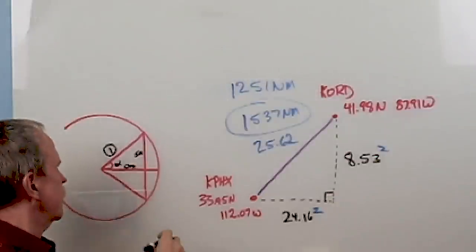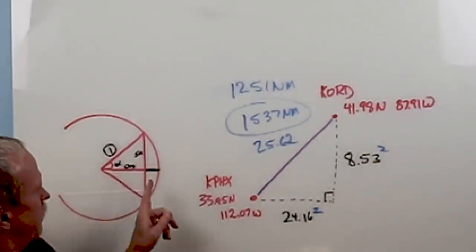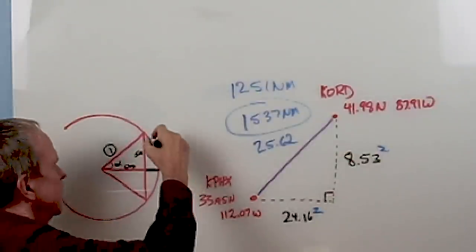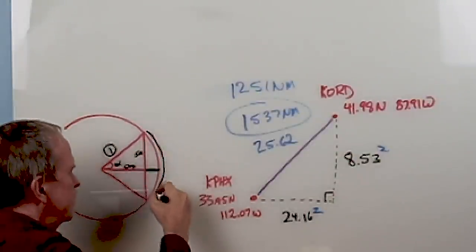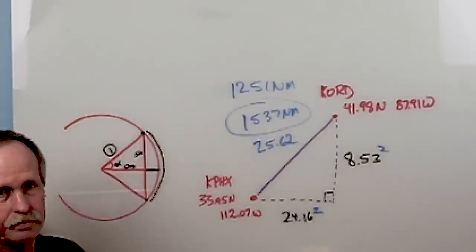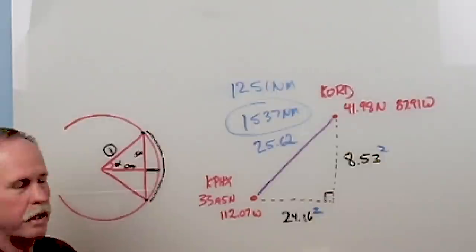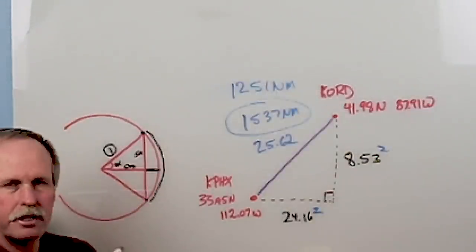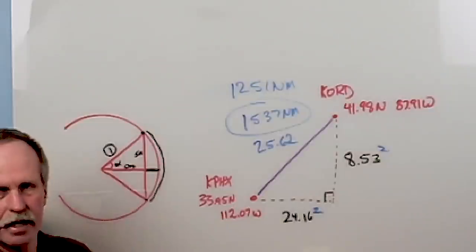So for example, look at this segment right here. If you knew the length of that segment, it would tell you the difference in distance across the surface of the Earth compared to a chord of an angle. And as you recall, the chord of an angle, say this whole angle here, is equal to two times the sine of half the angle.